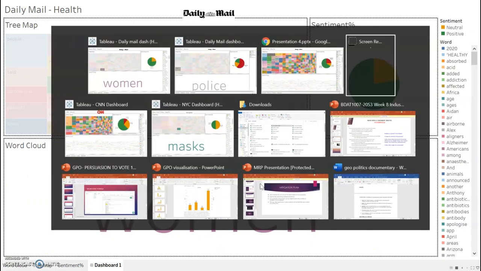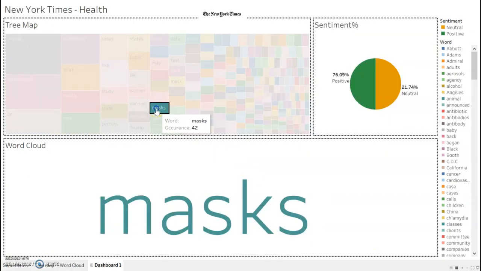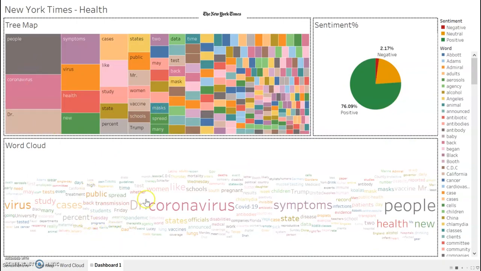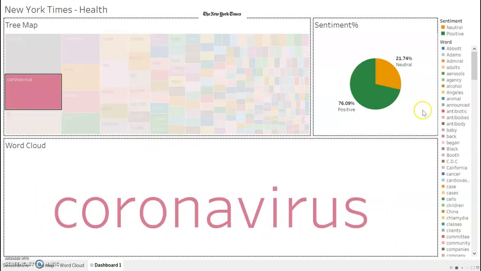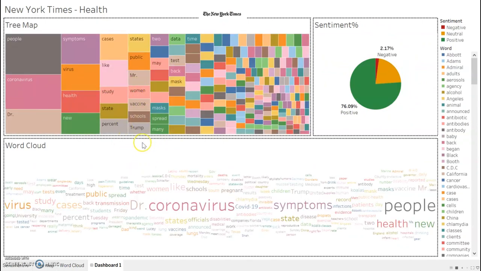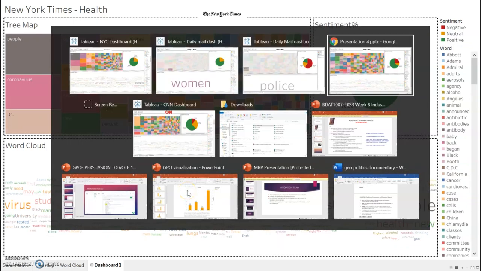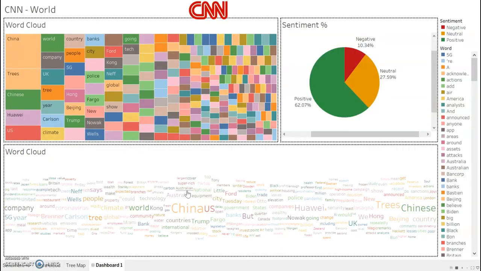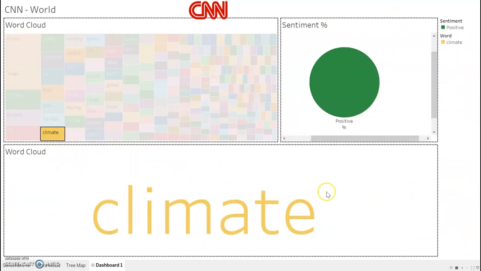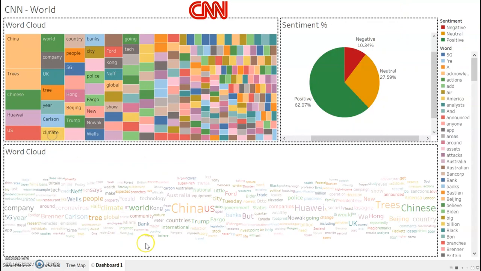The next news channel we are going to talk about is the New York Times. So again, same thing, same dashboard. If we click on coronavirus, say, more positive, surprisingly. Yeah. So if I click on, say, Trump, positive news. This is also surprising. Anyway, the last dashboard that I have is of CNN. So the CNN news channel, and this also has the same thing. I click on Jaime. It has a positive side. It has all the positive news, and so on.